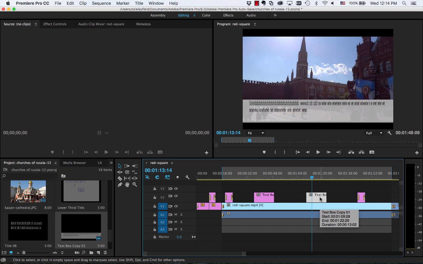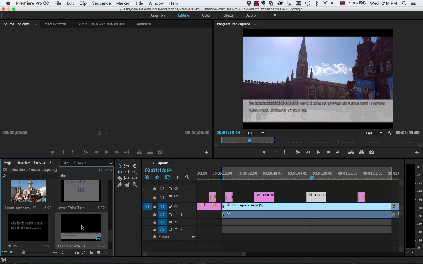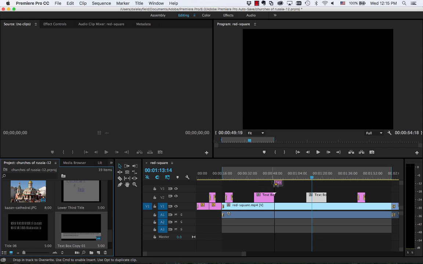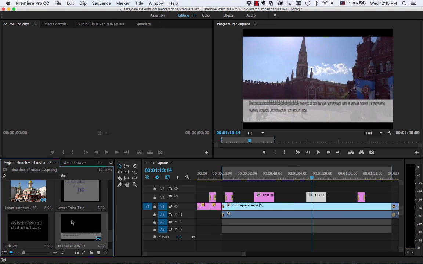So hopefully that all makes sense. If you ever need to add one in, once again, you can either duplicate like I did, where I held down Control and dragged and that duplicated it, and we can drag it wherever we need it, or we can go down here and drag it fresh and put it on the timeline wherever we would like, and it will show up like that. So that's how you would add the text after you add the rectangle.